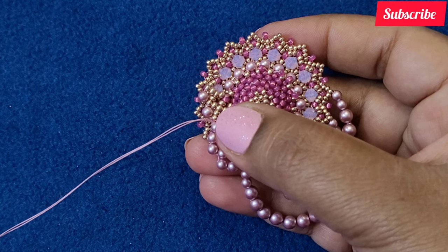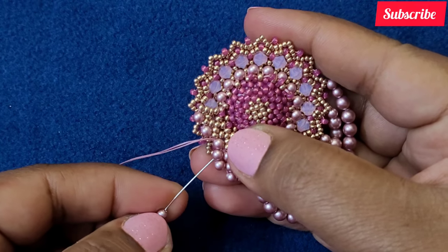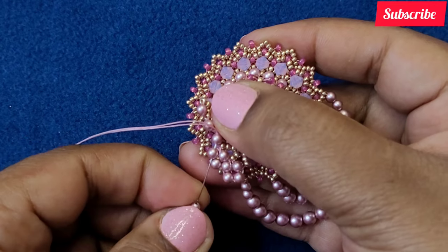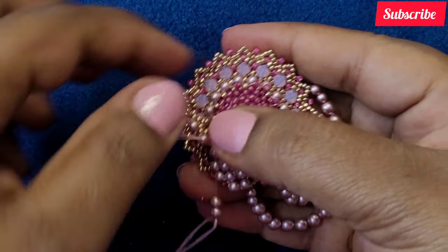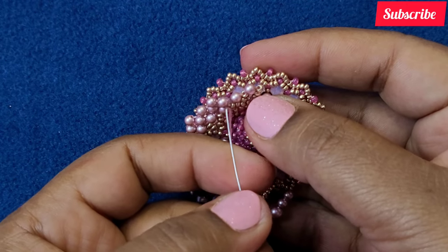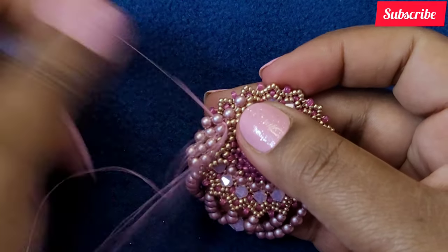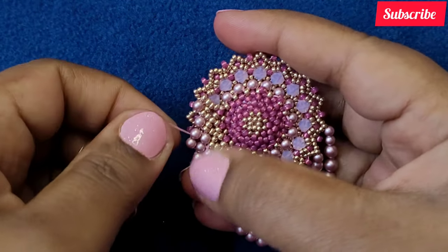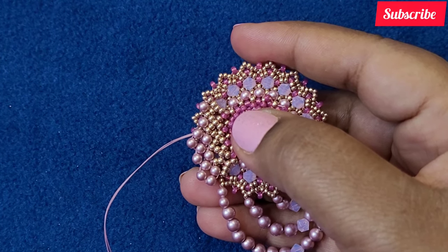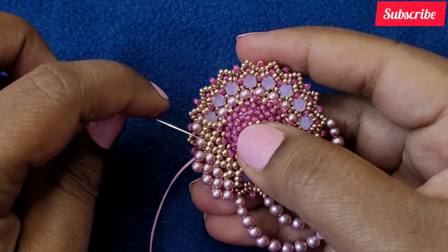Again, I will pick up 2 3 mm pearls and pass through these 2 3 mm pearls like this, moving up through this 3 mm pearl, pick up 2 3 mm pearls into this one.